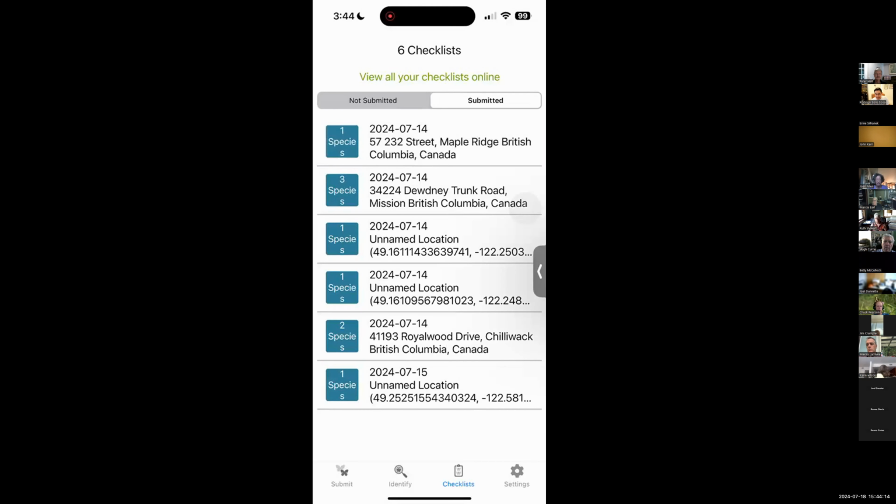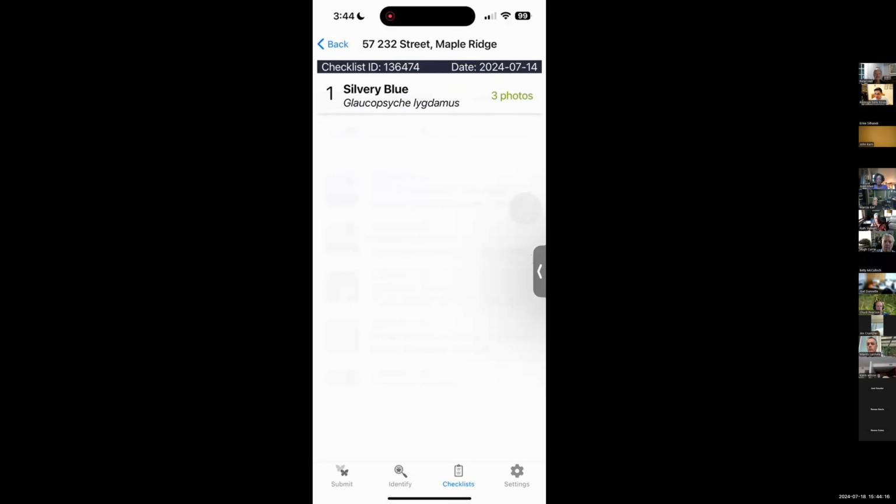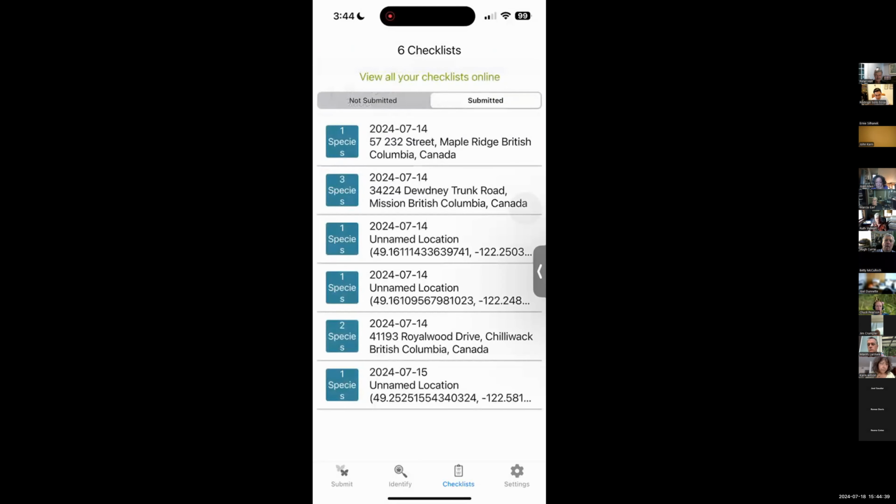If you want to access it, just tap on it and it will show you the photos that it has. Again, to avoid overburdening data, you cannot see the photos from here, but it will tell you that it has 3 photos. All of this is because most of the time, if you're out in the field, you might have really poor internet connection. You don't want to be pulling data like crazy.